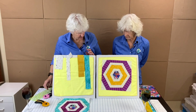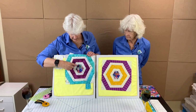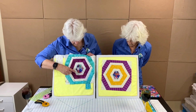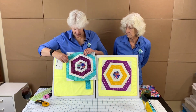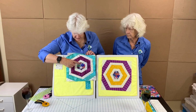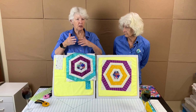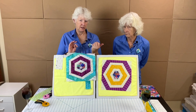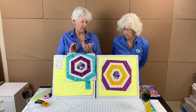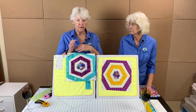It's maybe easier to show on our block. So here was my starting one. It ends up being a very little piece. I'll put it at the top. And I added this piece on, and once you add it on, we're going to add pieces around in a counterclockwise fashion around your block. If that seems wrong to you, then do it clockwise.